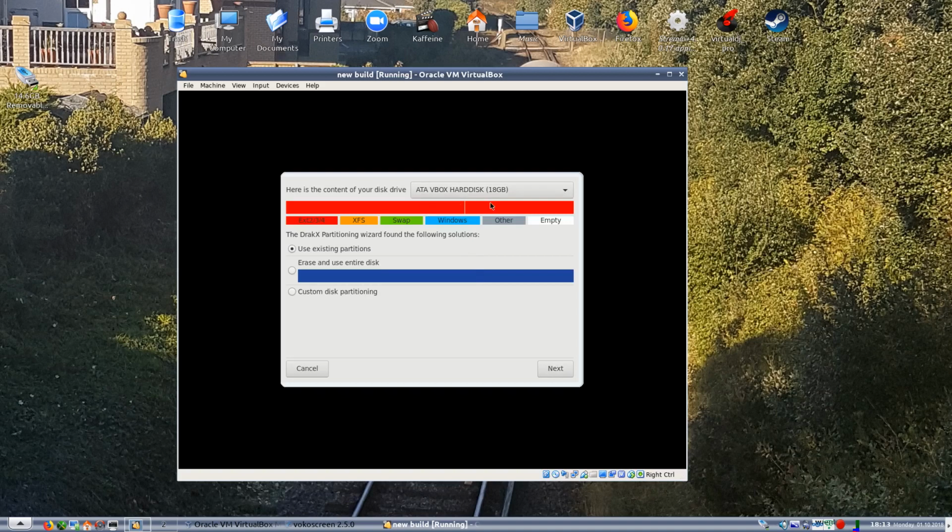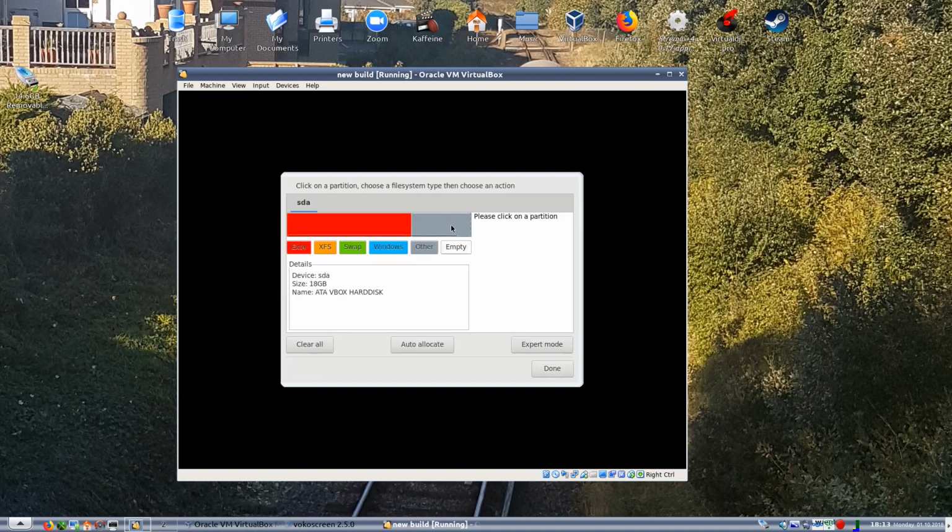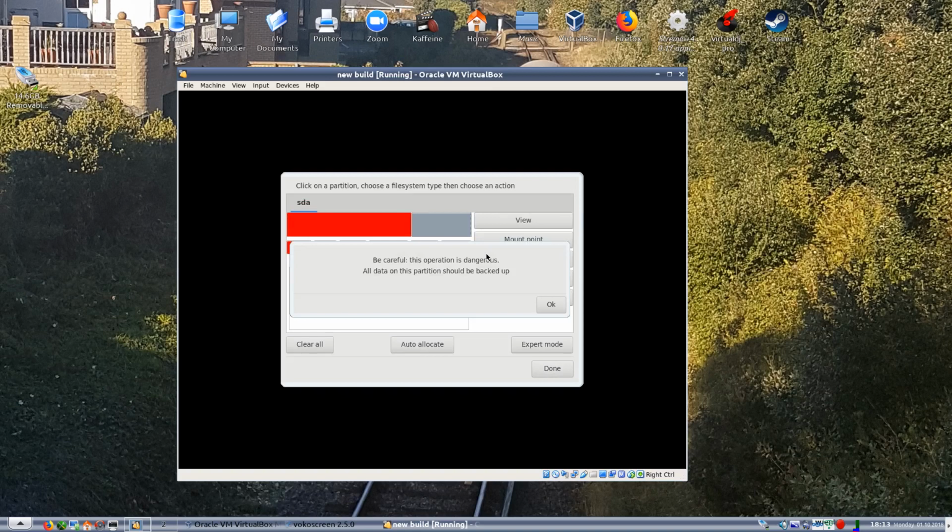Okay, as you can see, I've got two different partitions there. So what I want to do is go to custom disk partitioning. As you can see, one isn't installed at all there. One is, but that one there I want to resize down because I want enough room to install.